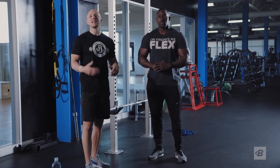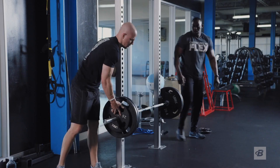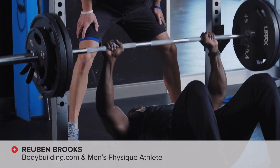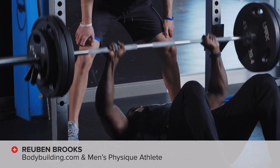The floor press is going to limit the range of motion with the bar, since the arms hit the ground before it reaches the chest, but it will overload the shoulders and triceps. We're training it for strength — heavy ramp-up sets all the way up to a working set of four reps, staying there for three sets, chasing heavy weights because this is our performance lift of the day.